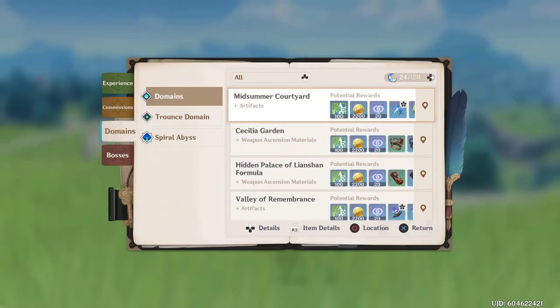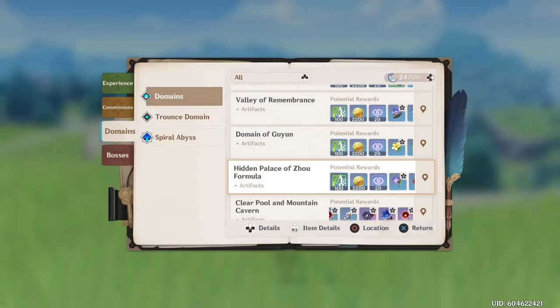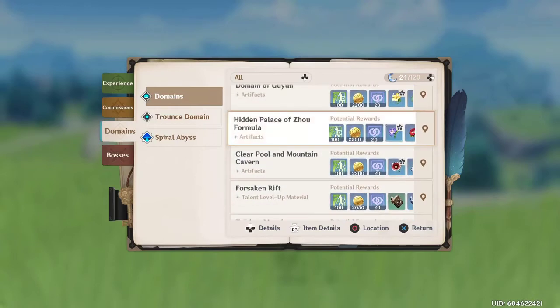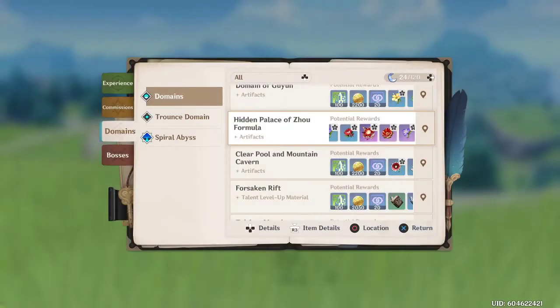And so when you're looking at what you should be farming, look at the character that's in your party. For instance, I use Beidou. So the first set that I went to farm, which I started at 35, and I didn't waste a lot of resin to do this, I went for the Thundering Fury set because that will increase my electro damage bonus. If you, say, are using Diluc, you want to go for the Crimson Witch of Flames set, which will give you fire bonus.